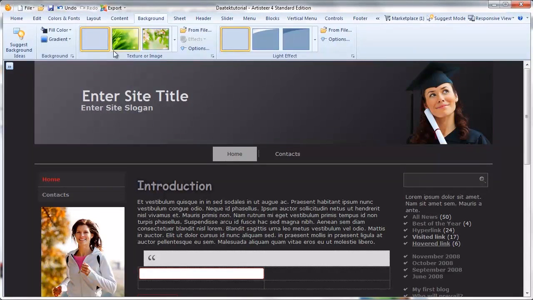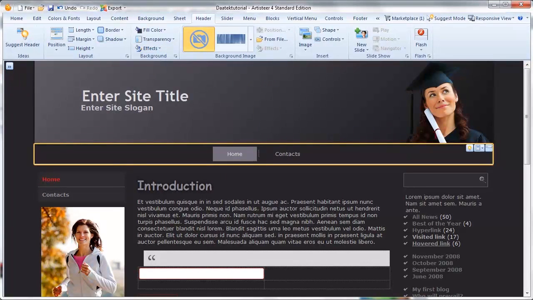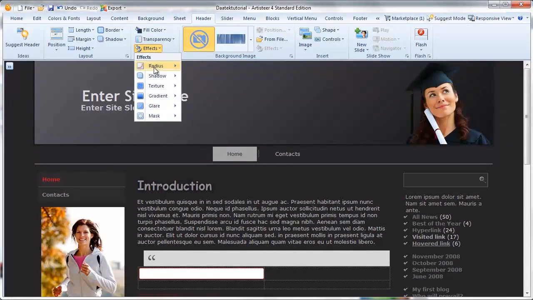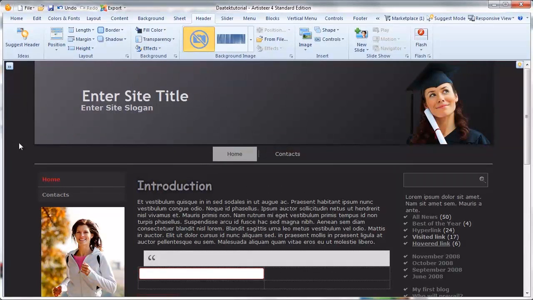Okay, so you can choose whichever one you like there. Same for the shadow. See the shadow appear just below the menu there. You see a shadow appear around it. Okay, you can have different types of shadow on it. The selection and choice is yours. You can do whatever you like here, and it's all about being creative.